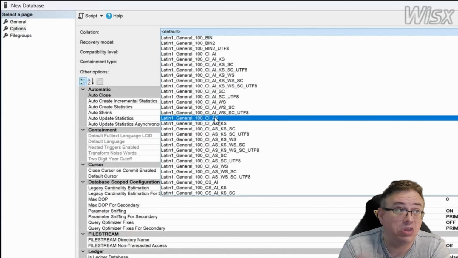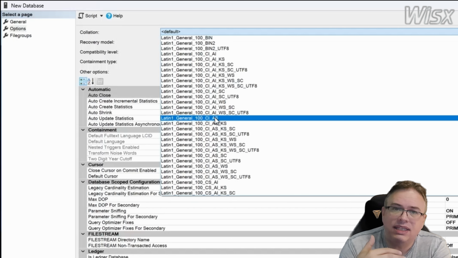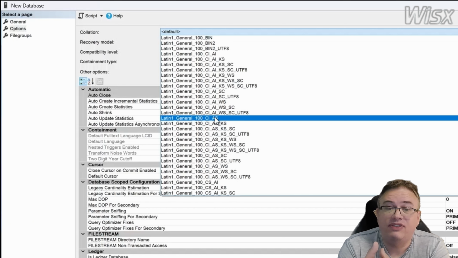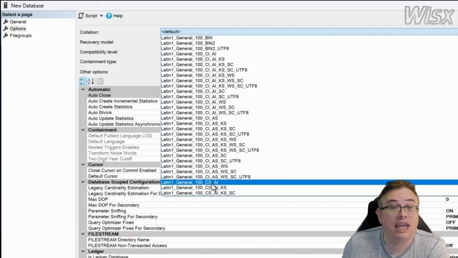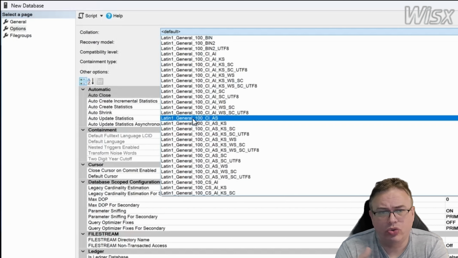I could also have it with some strange funky symbols in here, which would make it very difficult for us to actually inspect via a select statement. So case insensitivity is one I would like, but instead of CI, a little bit further down, we've got CS, which means it's case sensitive. I don't want that. And the last one, AS, is about the default sort order of your data pages.